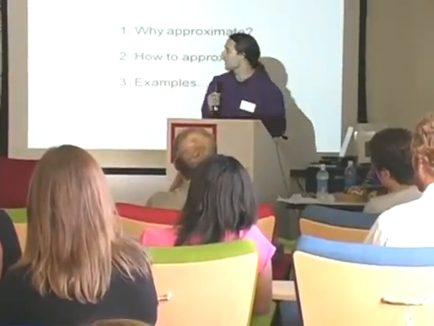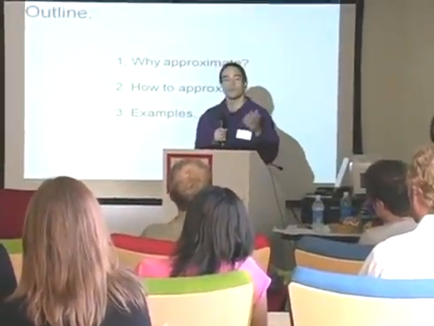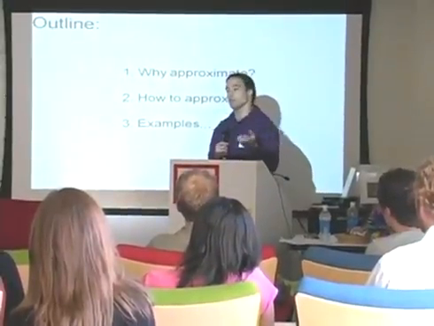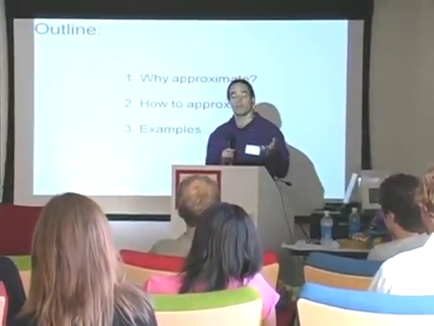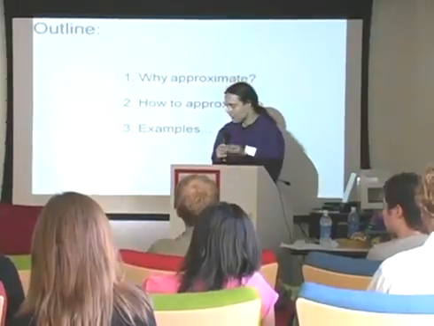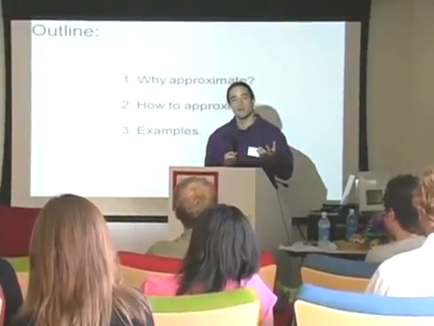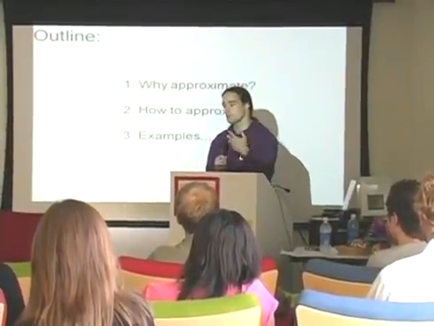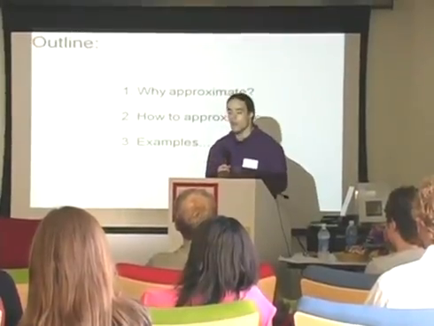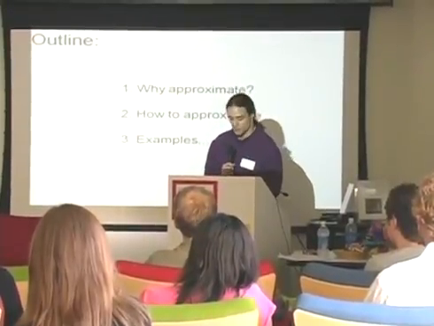Toward that end, I'm going to talk a little bit about, first of all, why you would want to do things like approximations, and why you would want to calculate things. I'll tell you a little bit about one method that I use in the book to show how to approximate just about anything, and then I'll give you a few hopefully fun examples of that.